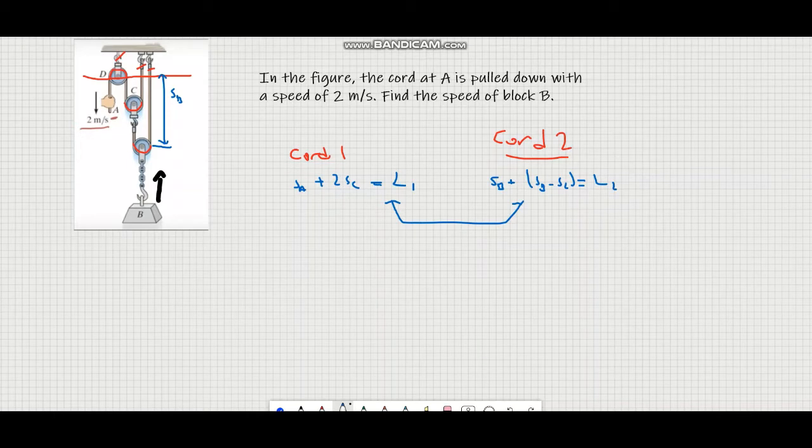I'm not going to do these simple linear equations; you guys are going to solve it. It is going to be SA plus 4SB is equal to L1 plus L2. From this one, if I want to cancel, I need to multiply by 2 everywhere. So it's very obvious: L1 plus 2L2. SA is going to be here. This guy is going to cancel this guy, and here we have 2SB, so it's going to be 4SB.